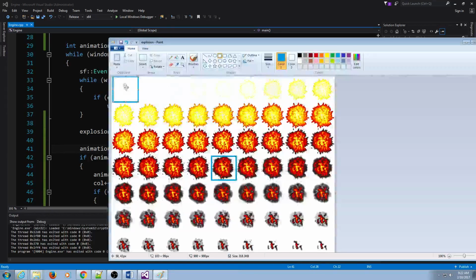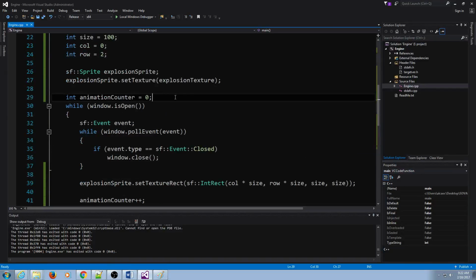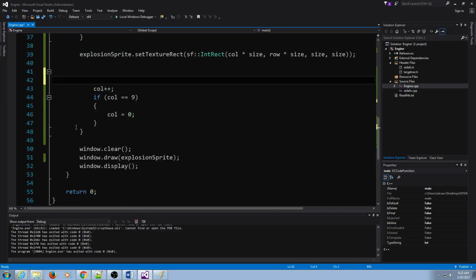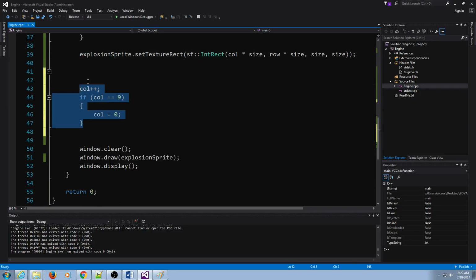Because what I really want is I want my explosion to animate at 60 frames per second. I want this thing to move this box 60 times a second to a new explosion sprite. And I want to control that number exactly. And the way I do that is with time. So there's two parts to it. I'm going to delete this animation counter temporarily. Same idea though, just to keep it a little bit more clear.